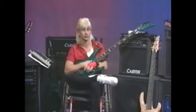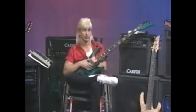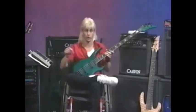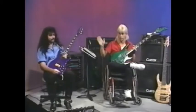And this is much different than sitting in your living room playing along with a stereo or playing scales. So you're going to have the opportunity later, as I teach you the bass patterns, to play along with this drum machine and this guitar player. So let me go ahead and introduce Angelo Giannotti.